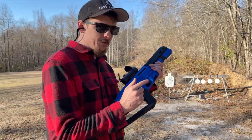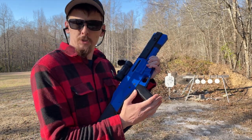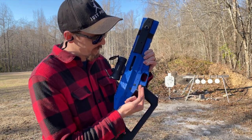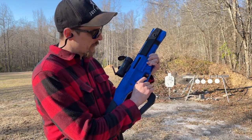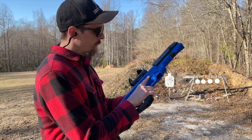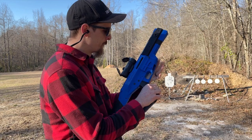Alright, so the reason why I'm starting to get hung up a little bit through that mag dump is the design, and I might shave it down a little bit. It's kind of like a backwards trigger job, if you will, because the trigger can go further back down in there, but it stops because the trigger guard kind of goes forward on either side of the trigger. That's kind of hard to understand, I'm sure. So your finger kind of stops there. So every now and then I'll go to pull the trigger, but I won't fully pull the trigger, and that's when you see those little pauses in my mag dump there. But that's no fault of the gun. Everything's working fine. I'm not getting a full trigger pull. That's on me. If you move down lower on it, it pulls every time.